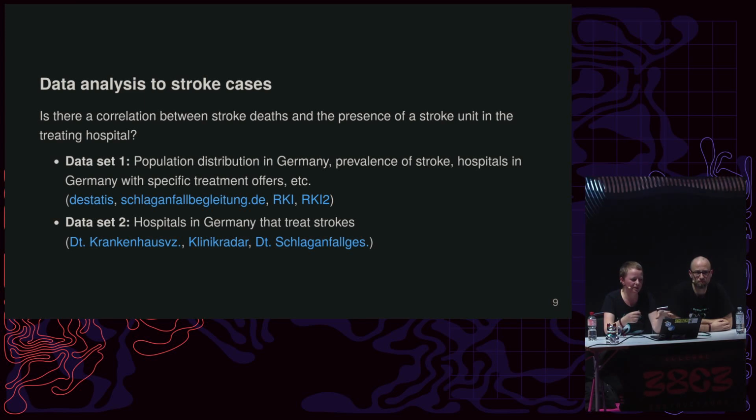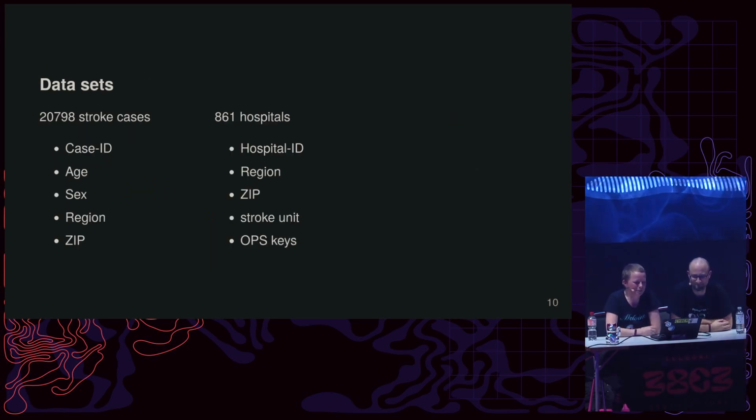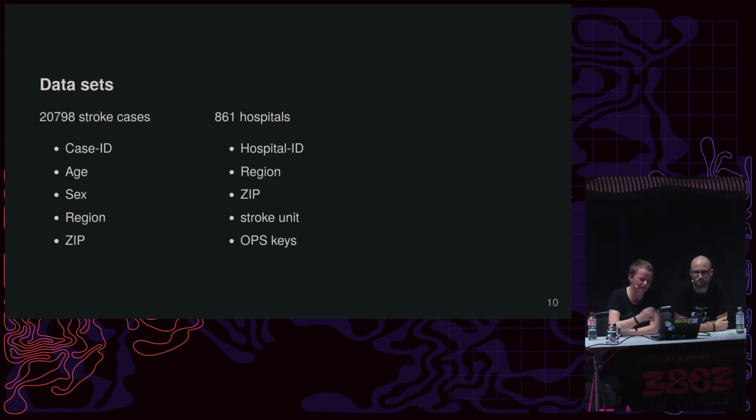These are all publicly available data. These links to the data you can find in the show notes. So we had these two data sets. The first one is completely random based on the population distribution, age, gender, depending on region and prevalence. The second one is real. These hospitals exist, and you can find information about the usage and the number of usage of these neurological complex treatments. This data is publicly available as long as the number of cases is bigger than 5. Data security or privacy.